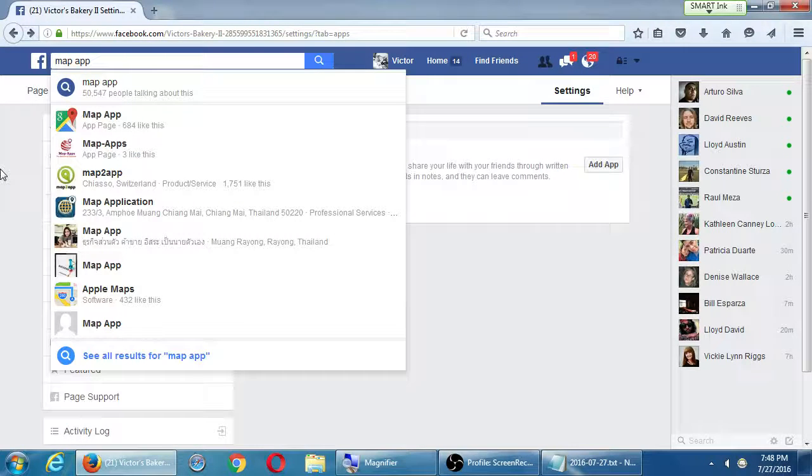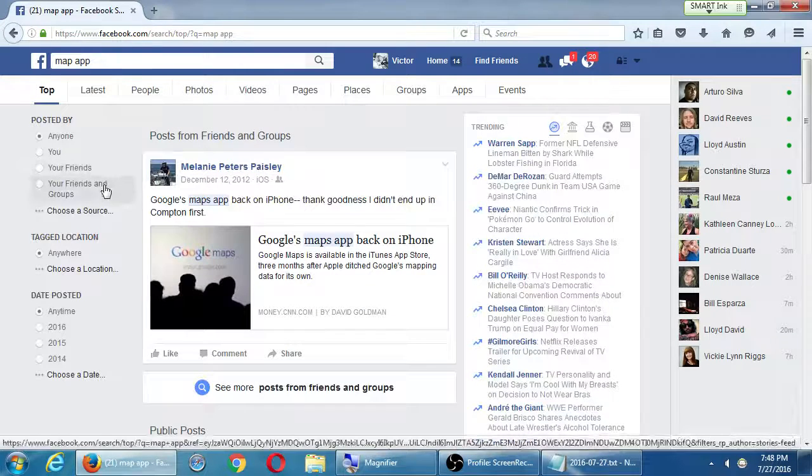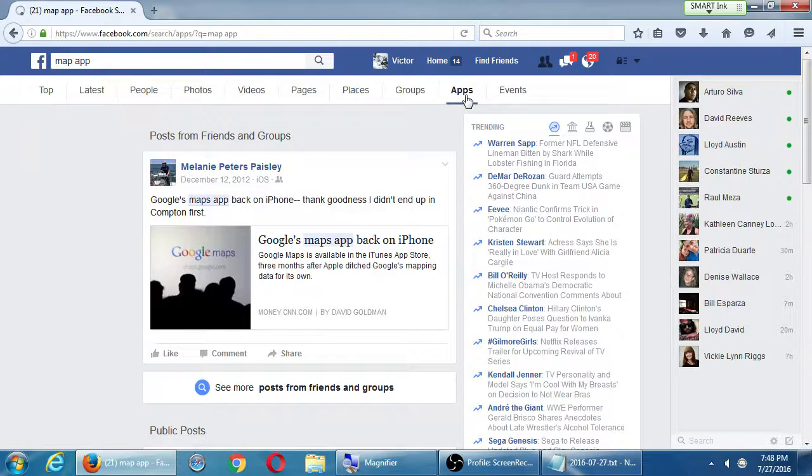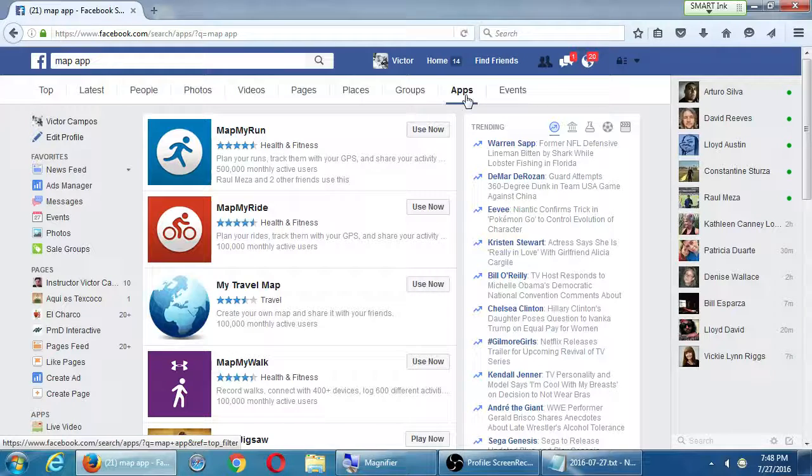Map, app. It'll then show you apps. Where's apps? Apps right there. It'll show you apps. So, okay, I want to add the My Travel Map app to my page. I need to click here, and each one's a little different. It's set up and all of that. Check the ratings and reviews and how good they are and downloads and all of that. So that apps screen will let you manage them all easily. And to add more apps, you need to search. When you search, make sure you're looking at the apps filter.